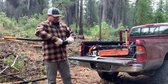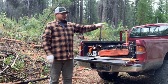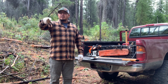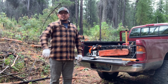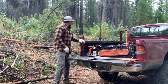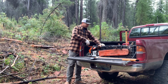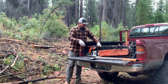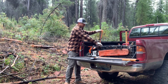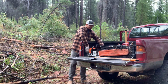Gonna do two loads today. It's gonna be kind of a cleanup day. I got the rest of this log here. I got some tops that are still good. I'm gonna get those cleaned up, and then I got about six blocks down the road where I was yesterday. Get those cleaned up and just kind of clean up what I got left. I got a butt right here I need to clean up. That way I'm not leaving a big mess behind, you know. Yeah, there's gonna be limbs and bark and stuff, but get all the good usable firewood cleaned up.